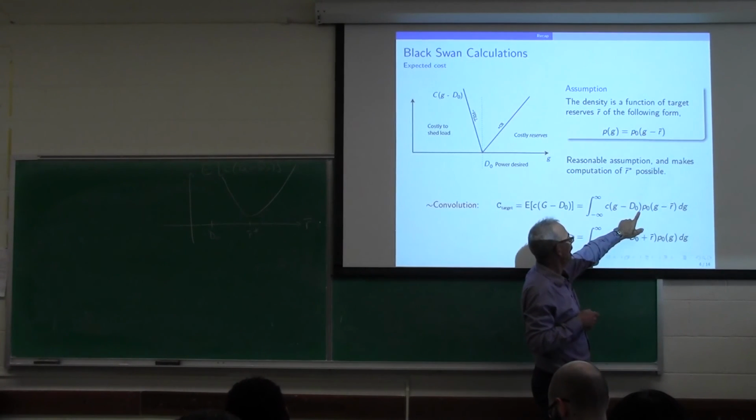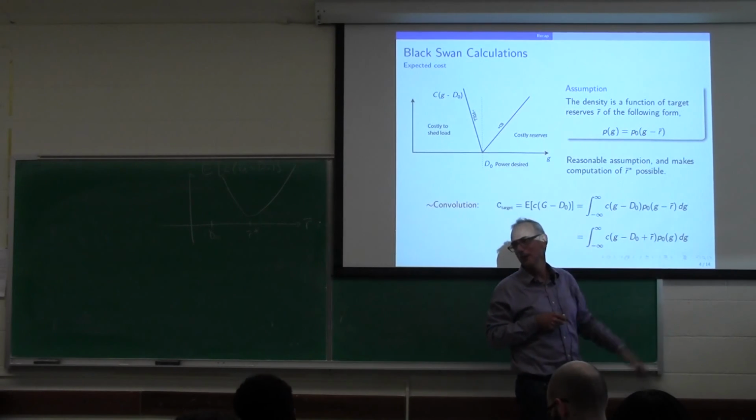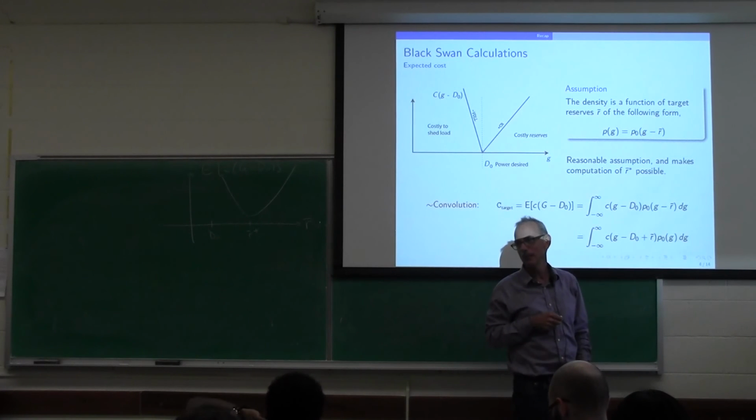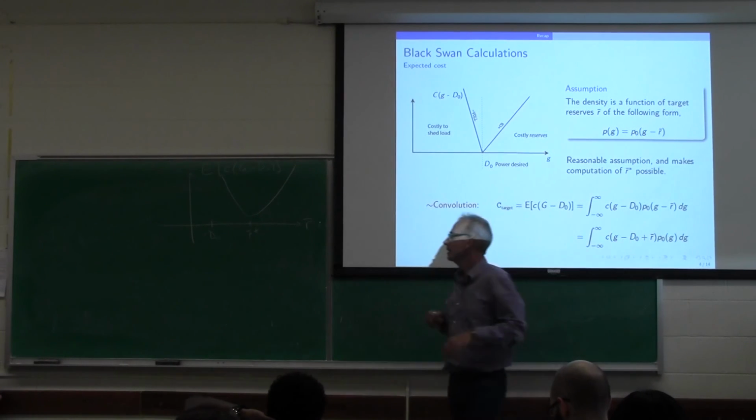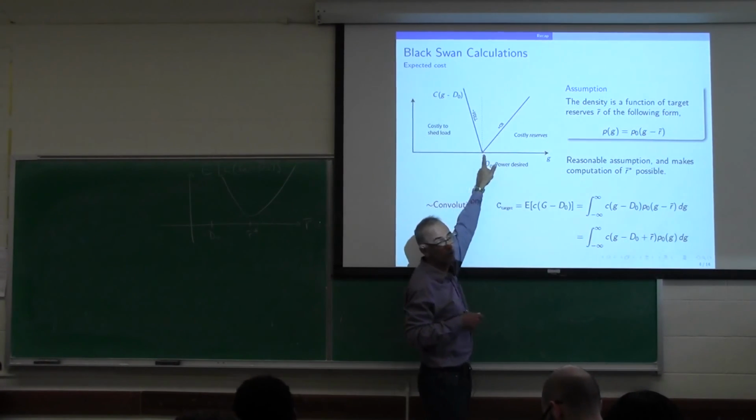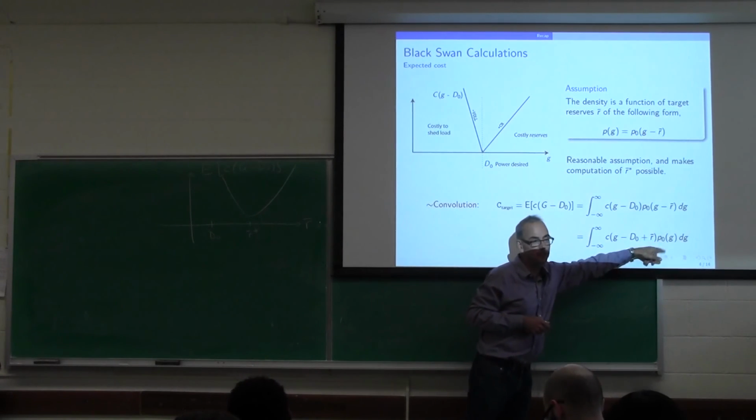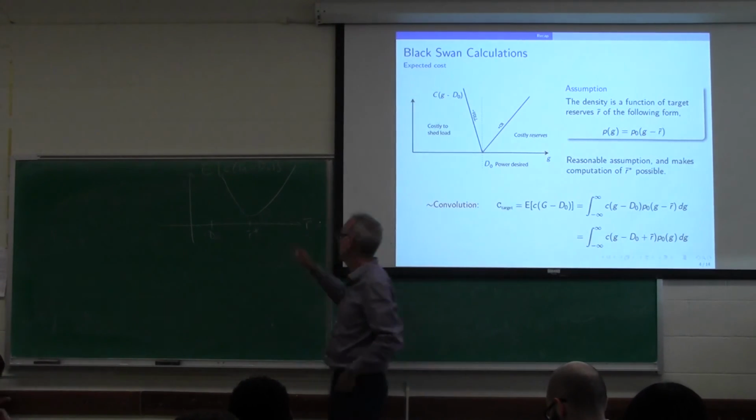And then here, I can convince you that this is a nice differentiable function of R bar. It would take some proof, but you could show it. This is differentiable. So even though the original cost function has a corner, this with a Gaussian, say, will not have a corner. It's going to be beautifully smooth.